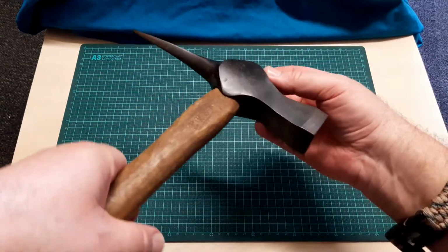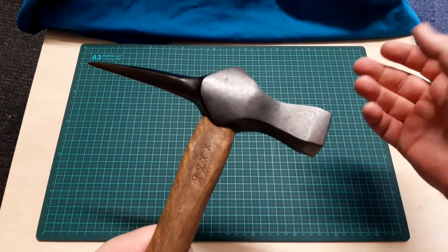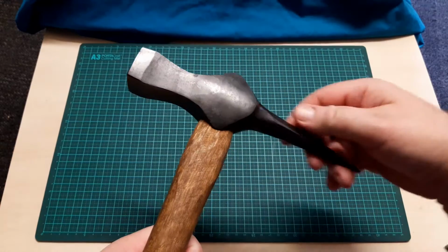I've always been fascinated by these sort of things. And when he said he'd make one up for me, I jumped on the chance. I'm glad I did.